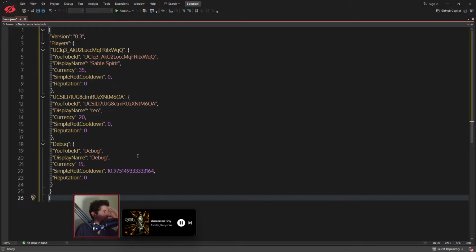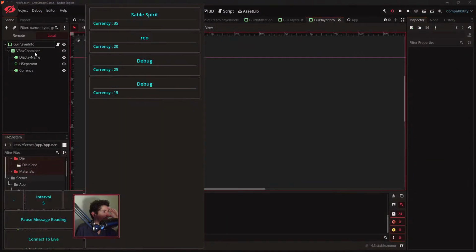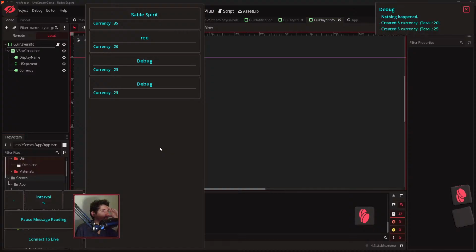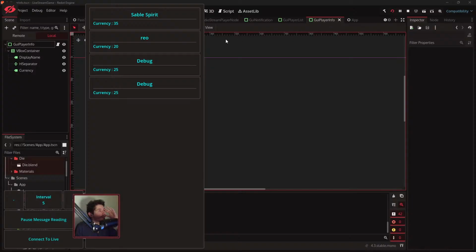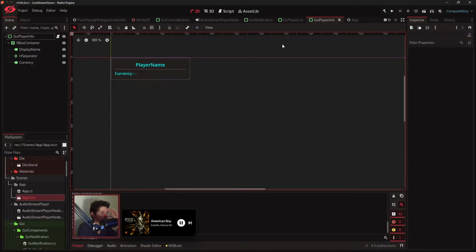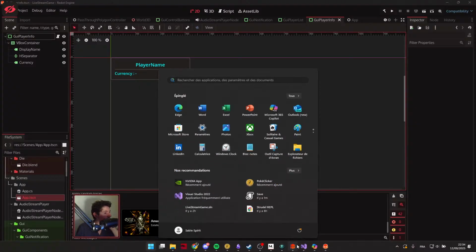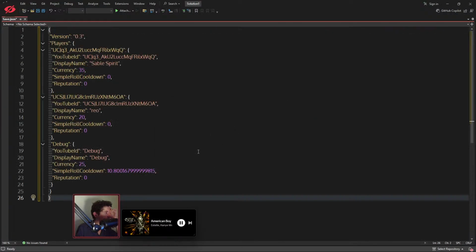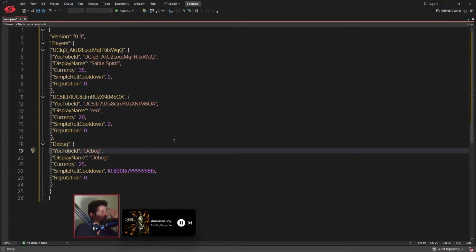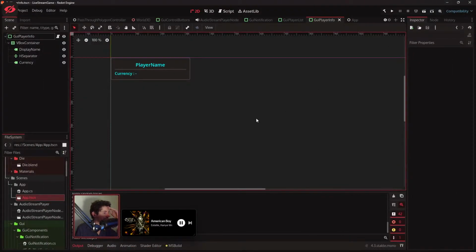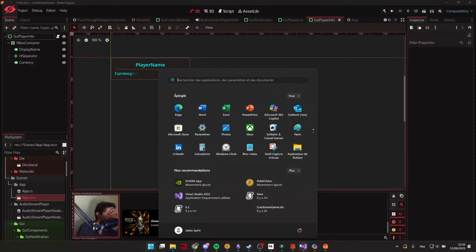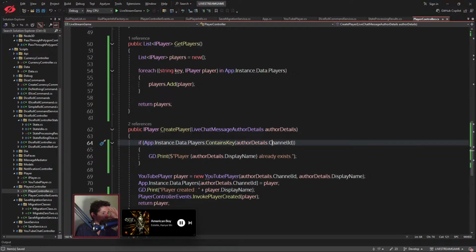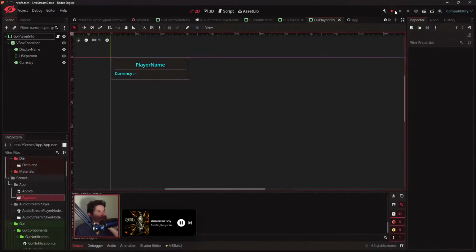Why do we have 2? So what is confusing me deeply here is that we create a new, if it contains the key channel ID. Oh, yeah, that makes sense.